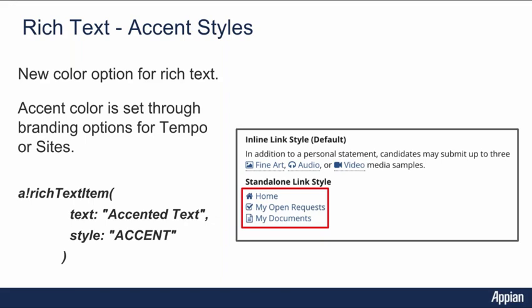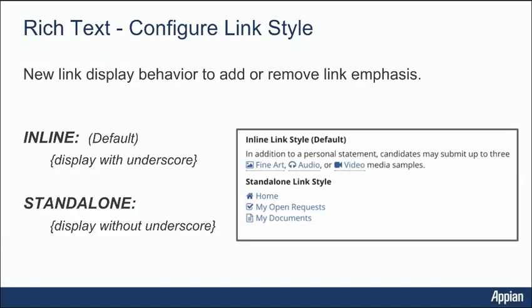That will control things like section headers. It will control the milestone component, the progress bar component, to have a specific hexadecimal color apply an accent to your overall look and feel. And I can also have that accent color applied to specific rich text items.